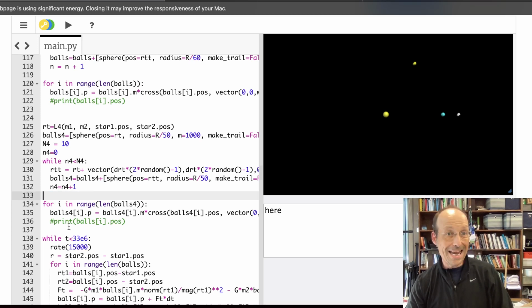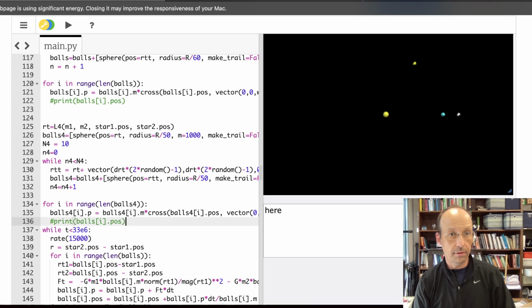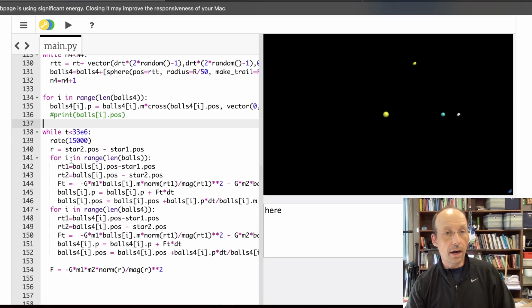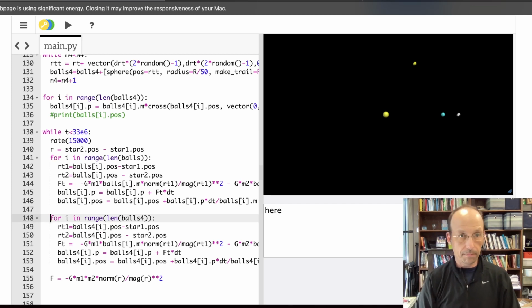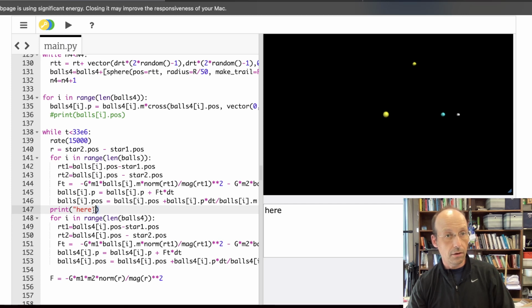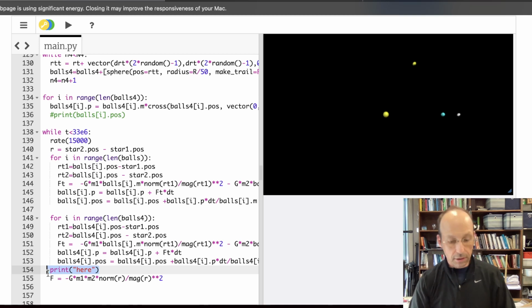You might want to think, hey, maybe he's doing this on purpose. Oh, I know what it is. For i in range len balls. I think maybe if these two aren't the same value, it's going to cause a problem. So let's say print here, which is dumb to do in a loop, but it did not get there. If I put it up here, oh, it did get there. It didn't get down here, though. See, it did not get there. Okay, so let's do this.